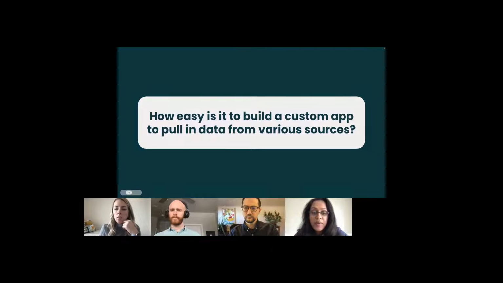Zendesk Application Framework makes it easy to build custom apps. The framework gives your apps access to various product resources using consistent APIs across supported Zendesk products. Zendesk Apps Framework provides the core and client APIs that allow developers to interact with the product APIs and events, and even invoke actions. There are two main approaches when we build apps: client-side apps and server-side apps.